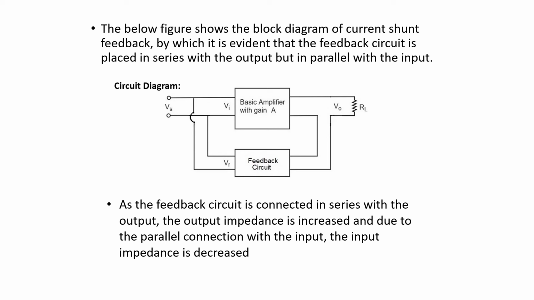Next, here you can see the circuit diagram of the current shunt feedback. In this you can see how the transistors are placed, how the resistors are placed, and how the input and output are derived. There are a few standard equations which are already derived. We can just note them down. Ri dash, that is the input resistance with feedback, is equal to Ri upon 1 plus beta into Av. So Ri is the input resistance without feedback. Then Ro dash is equal to (1 plus beta Ai) multiplied by Ro, and the beta factor here is positive, that is RE upon RF.